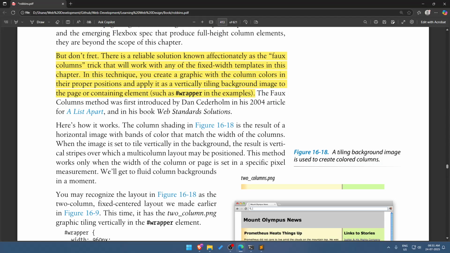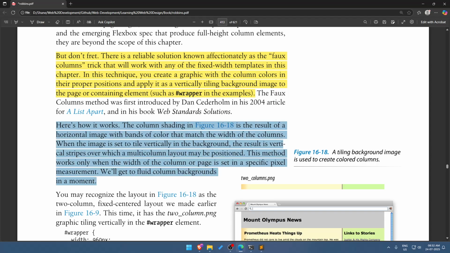When the image is set to tile vertically in the background, the result is vertical stripes over which a multi-column layout may be positioned. This method works only when the width of the column is set to a specific pixel measurement. And we'll get to fluid column backgrounds in a moment.